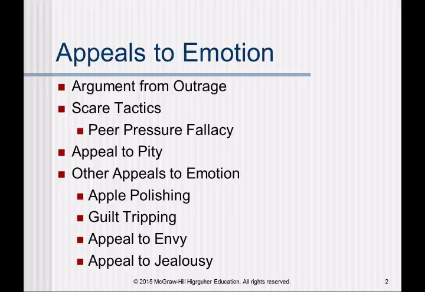Peer pressure fallacy is kind of like a scare tactic. It's when we invoke, it will be obvious to you, peer pressure as a reason to do or to believe something. The next one is an appeal to pity. Appeal to pity is when I get you to feel sorry for somebody or something and get you to believe something is true based on your sorrow or your pity.